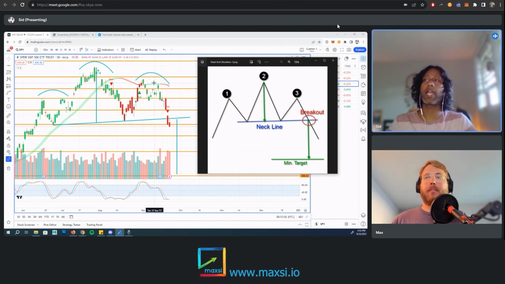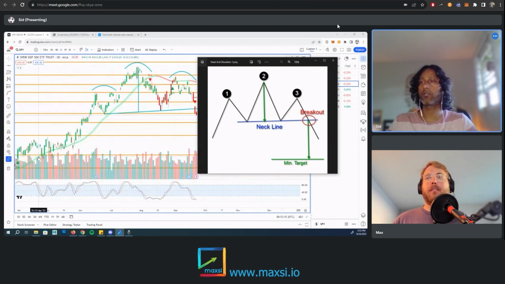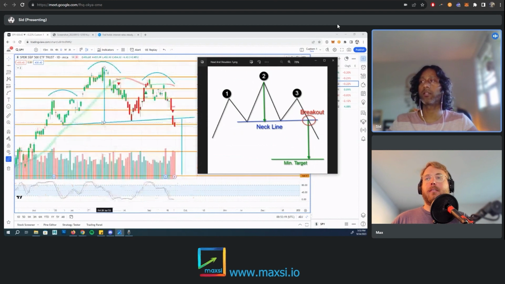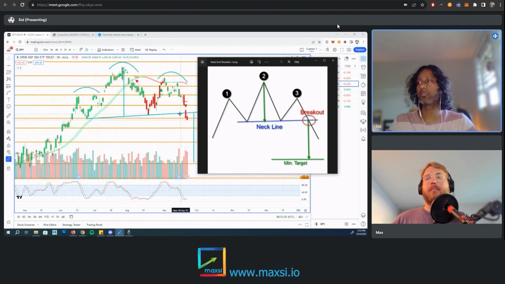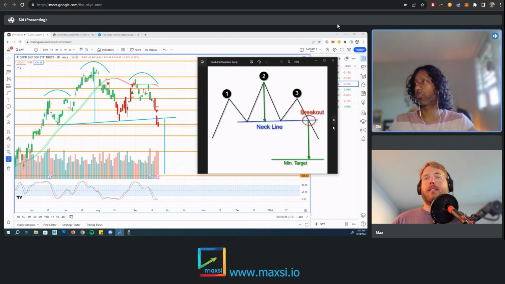The shoulders don't have to necessarily be on the same level. You can see the shoulders are a little higher, but if you look at an indicator, we had the bull signal right at the bottom, and then it ran up, and now we had a little bit of chop here. But then we have a bear signal when the head and shoulders pattern broke, where we have the breakout.